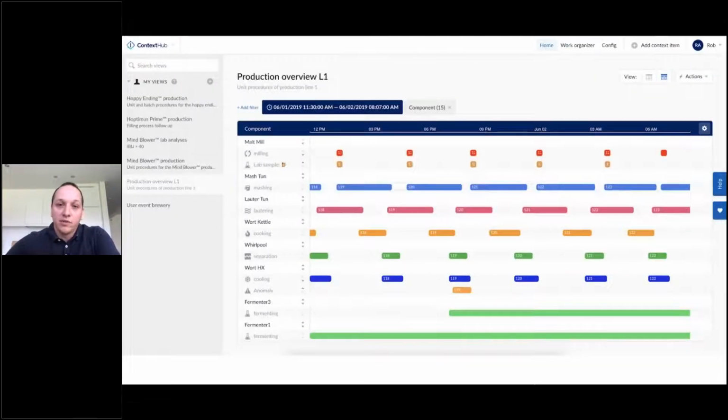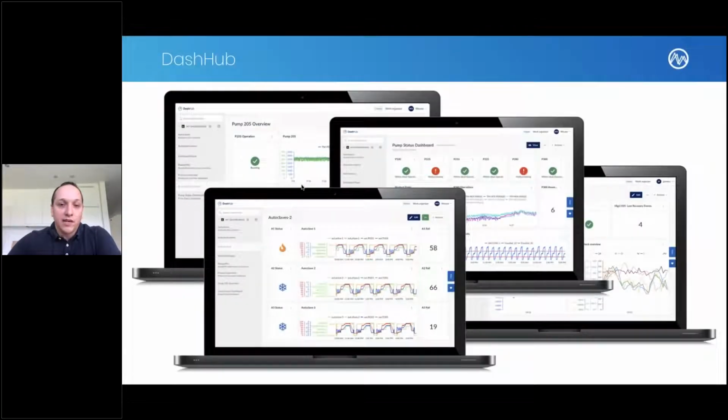We also have the Context Hub universe. Here you see we don't talk about time series data, but this is actually transactional data, like for example, lab samples that you see here on the second row. Lab samples that come in are just a small block in time, but actually to this small sample, a lot of parameters are attached, like for example, a few process parameters. And of course, the third one, Dash Hub. So here you can make operational dashboards that you can show up on the screen, for example, in the control room.